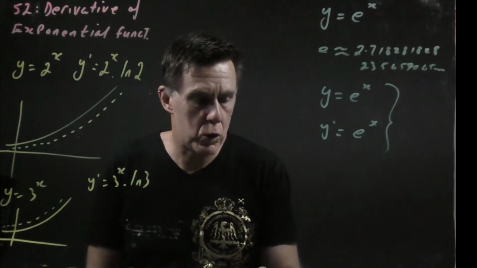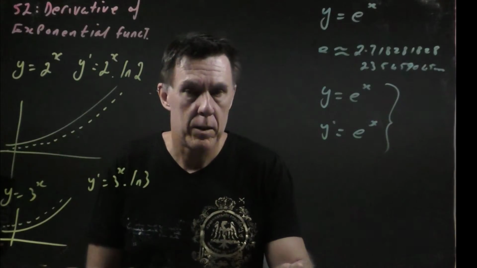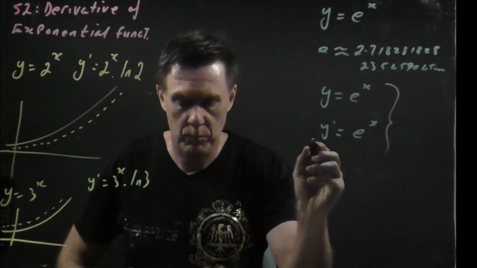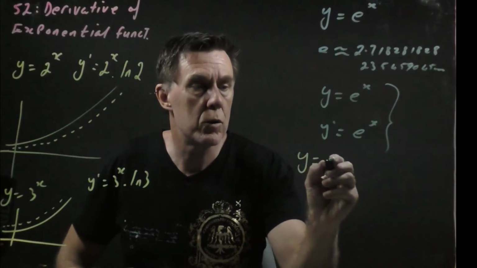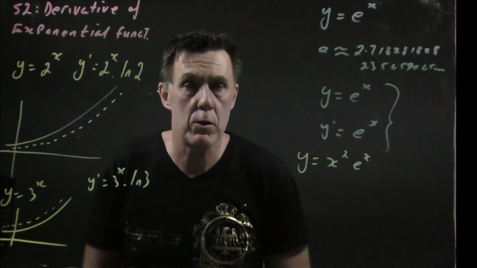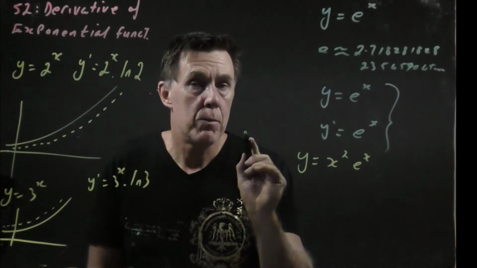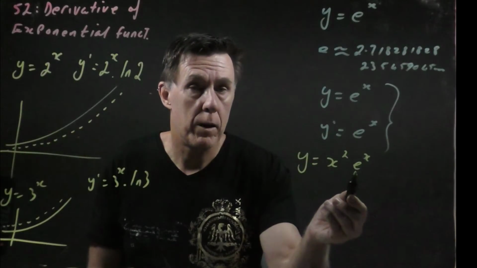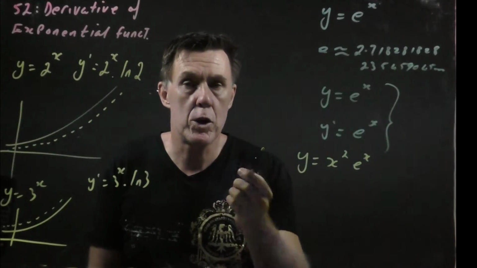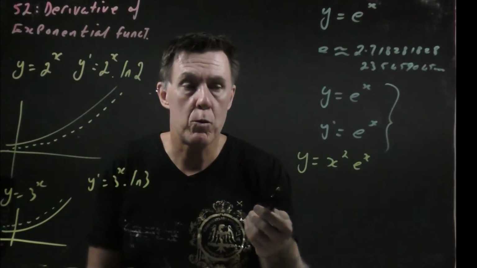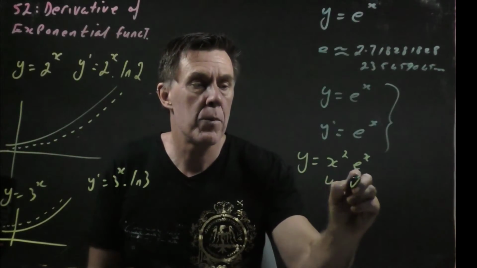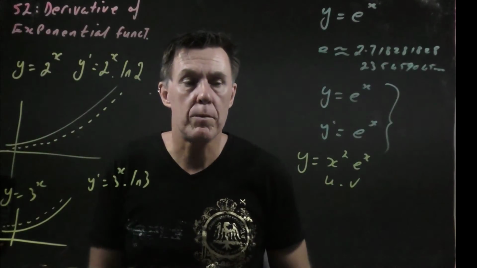Now I'm going to give you just one example of that. So let's have a look. If I gave you y is equal to x squared e to the x, and we had to find the derivative function of that. Now, please note, what sort of scenario do we have here? Remember, last year we came across a number of situations. We came across chain rule, product rule, quotient rule. This is an example of the product rule, where you have one function being multiplied by a second function.